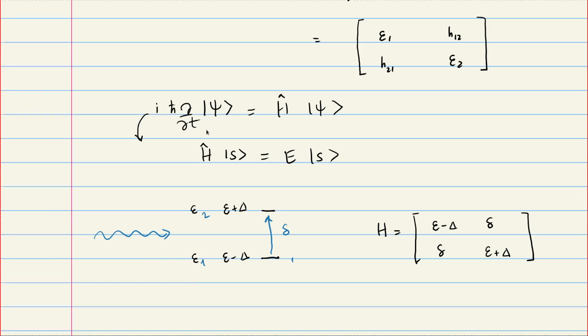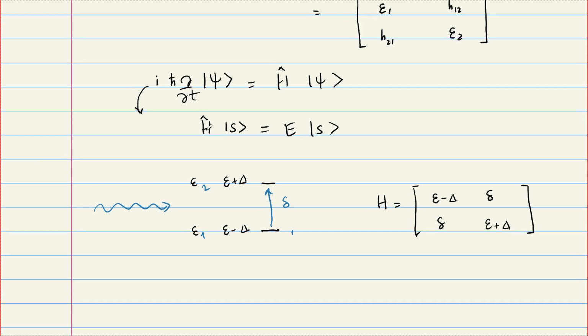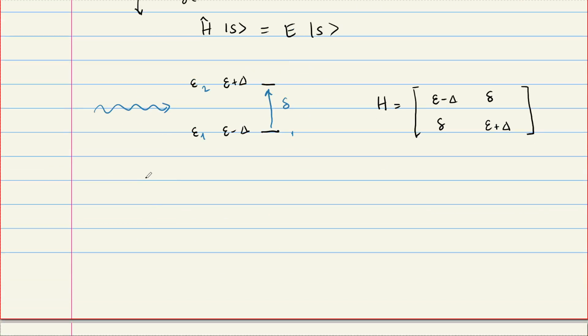So what are we going to do? Suppose, okay, here's the problem given in the book. It says suppose you start with state 1, and under this Hamiltonian this is going to be represented by (1, 0), and this is your psi of 0. Under this Hamiltonian, this state is going to evolve to some psi of t, and the problem is asking us to find this psi of t in its 2 by 2 representation.